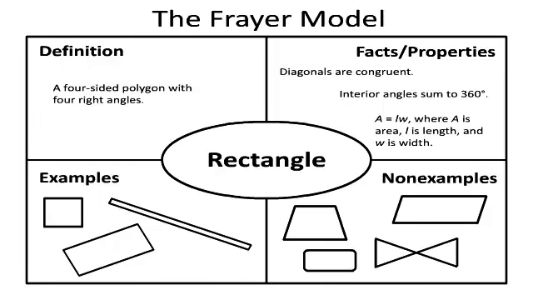The Frayer model was created by Dorothy Frayer at the University of Wisconsin. It can be a useful tool to help people understand concepts in any subject. In the Frayer model, the learner completes a template in which a new term is written in the center oval. The student then fills out the other 4 areas of the template. These areas relate to the term and, in turn, ask for definitions, facts, examples, and non-examples.